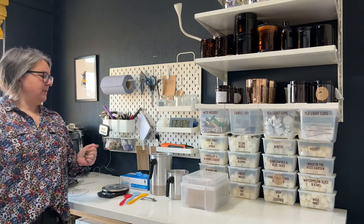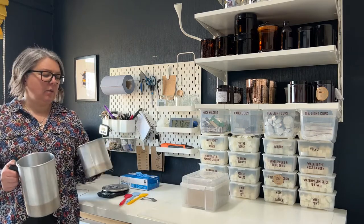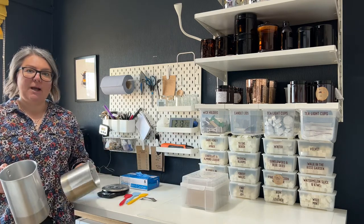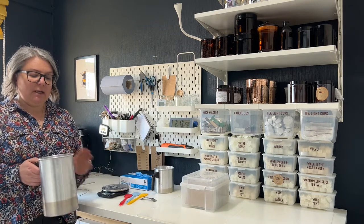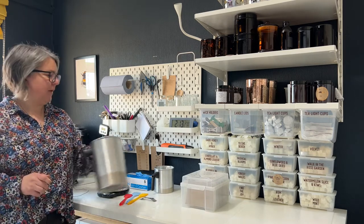What I have purchased from Amazon though are metal jugs. These are fantastic — they're quite expensive but they will last forever. The great thing is you can use a heat gun to heat them up before pouring wax in, which means you can get better temperatures and your wax doesn't cool down as quickly. They wash really well and you can use alcohol to wipe them out to get rid of any fragrances.